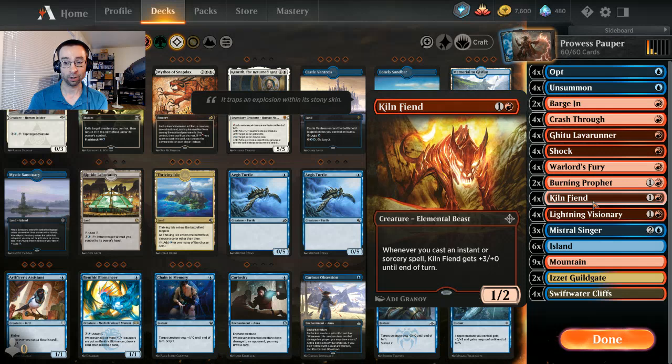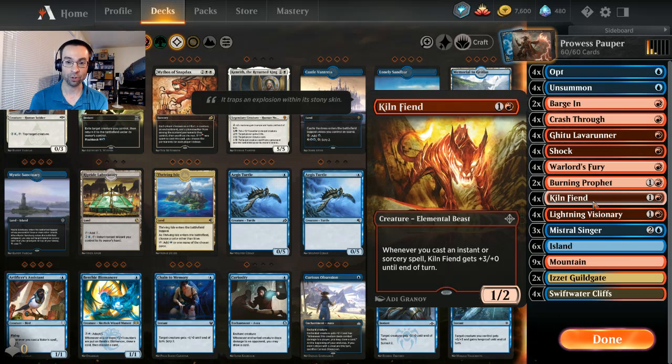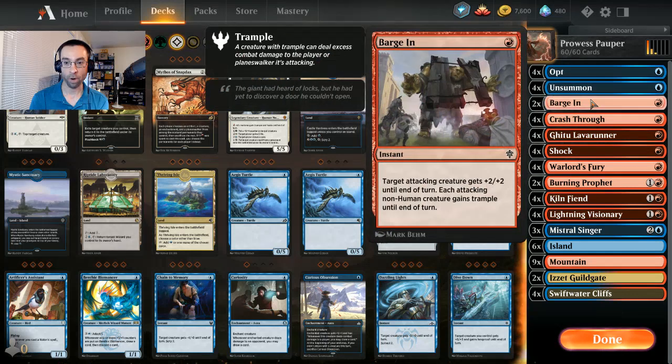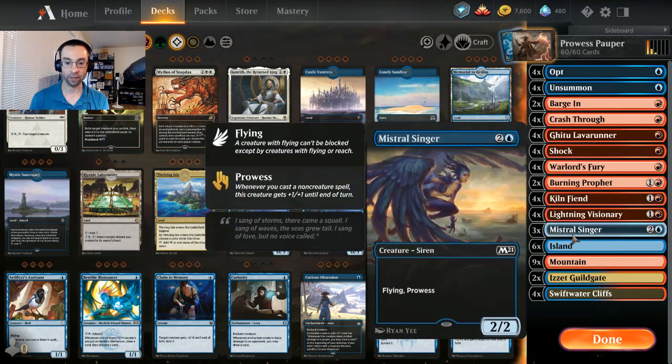I mean, giving Kiln Fiend Trample and buffing it up 2-3 times, so it's dealing 7 or even 10 damage trampling. It's pretty powerful. Let's have Barging as a way to give creatures trample. This is only something you can do during combat. You have to target an attacking creature, it gets +2/+2 until end of turn. And then each non-human creature gains trample until end of turn. So you can target this on your Lavarunner or your Burning Prophet to make them +2/+2. And then your other prowessy effects here, none of them are humans.